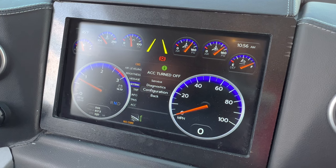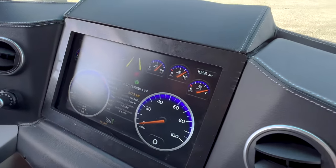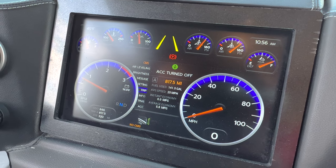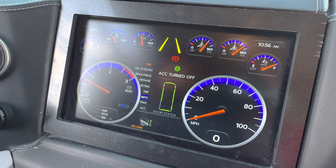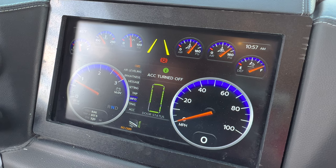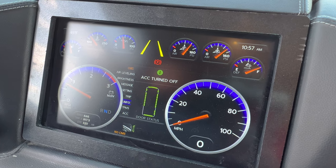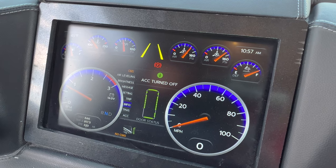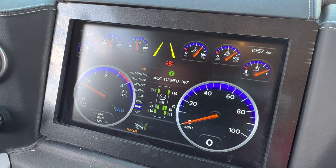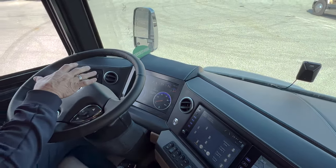I simply hit the back button on the steering wheel to go back to the menu, where it will take me to the trip — some of those features about how many miles you've gone, your average speed, the fuel economy that you're getting, and then an info screen. This shows all of the doors on the outside, on the exterior — your bay doors. They're all in green, so it doesn't indicate that there's anything ajar with those luggage or storage doors down below. Then I can back out and go to the tire pressure monitoring system — you see all of the tires there with levels on them — and then the adaptive cruise control, which has been disabled. Just wanted to show you quickly some features of this digital dash.